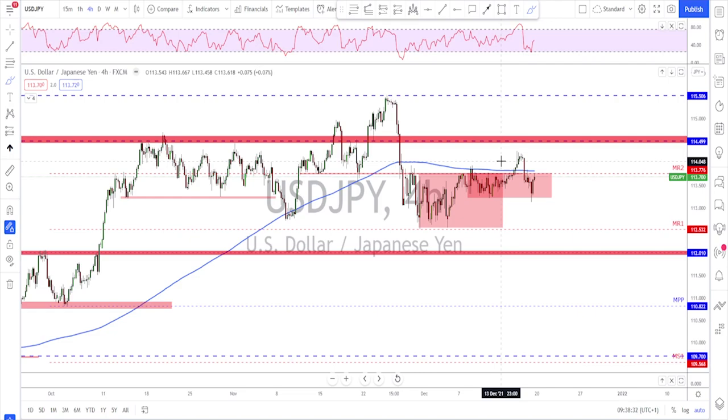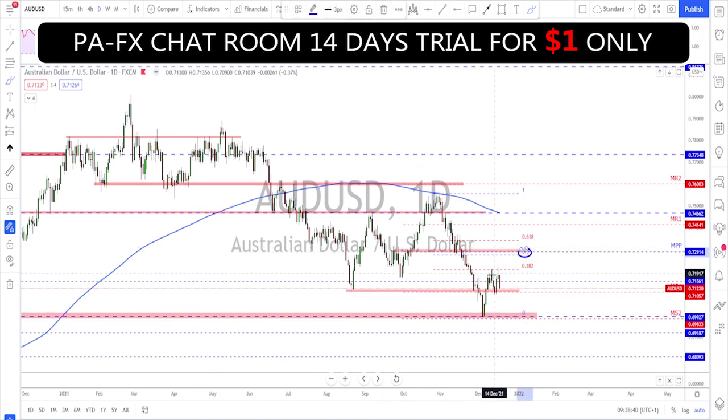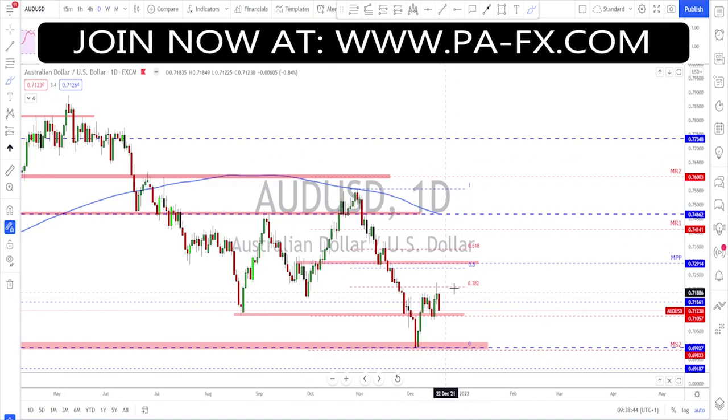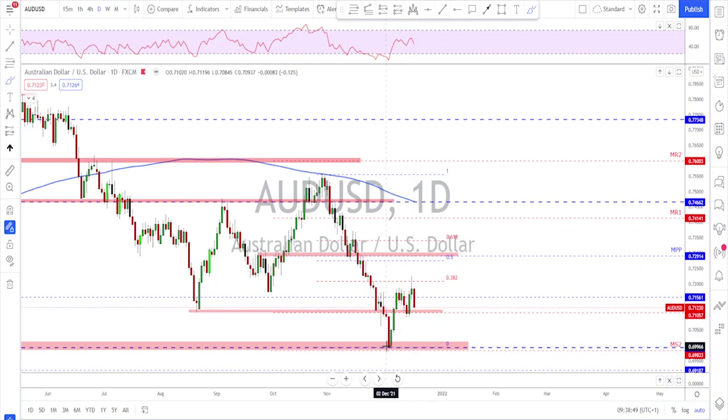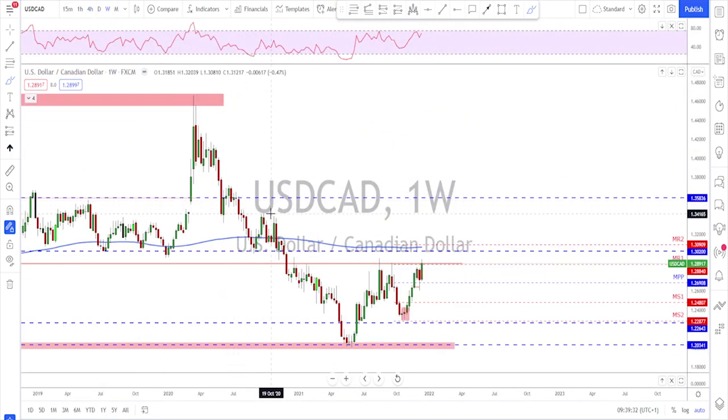If they break out of here I'm not very interested because the next target is going to be pretty close, so it may not be worth trading — but maybe on lower time frames like the 15-minute or one-hour you may get some trades. Aussie was also bearish on Friday. I was expecting Aussie to reach the 50% Fibonacci level before a reversal to the downside, but it seems like 38.2 was the level and things started to move down. It's still possible to go higher if they don't break below this low. For next week, if they hold this level we might see one more bounce to the upside; if they break below it, a continuation to the downside is to come, targeting down toward the 0.700 level.